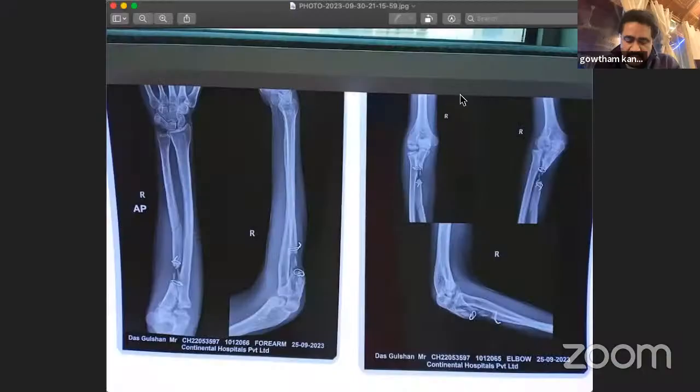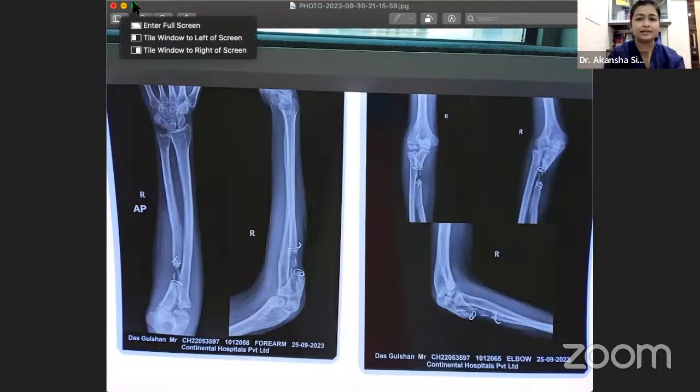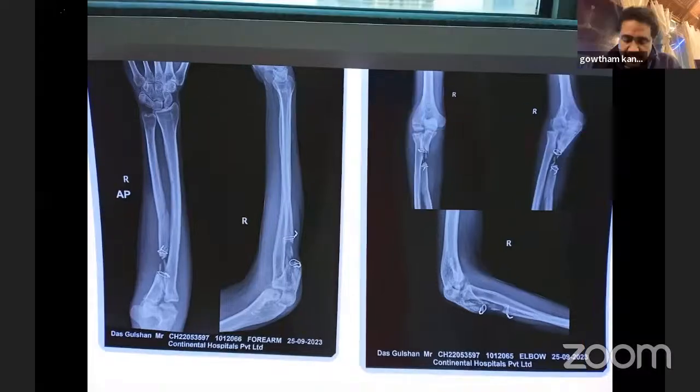Did you get the X-ray? Yeah, got it, sir. Sir, is my screen visible? Yes, that is the present X-ray.